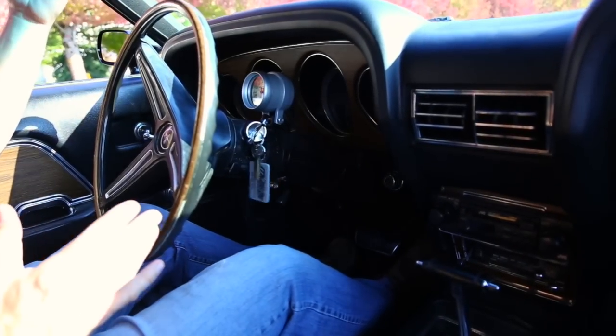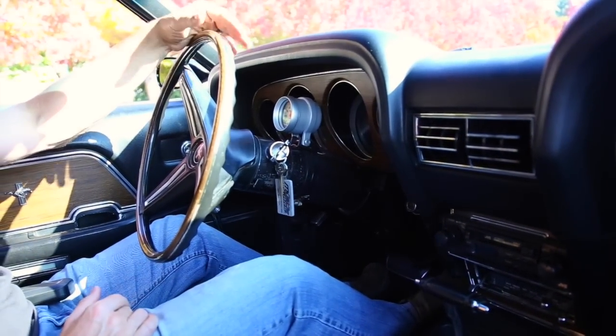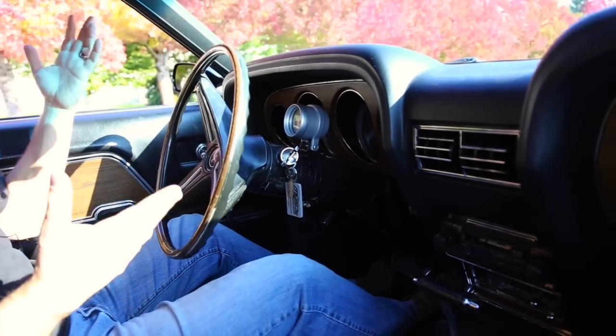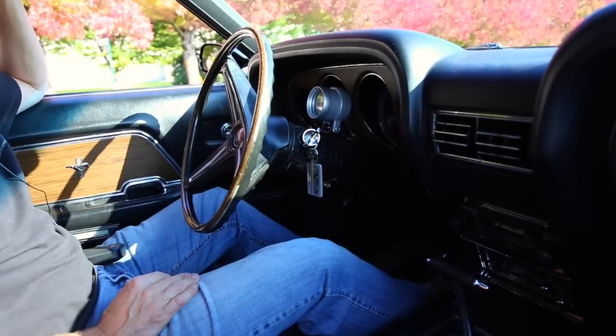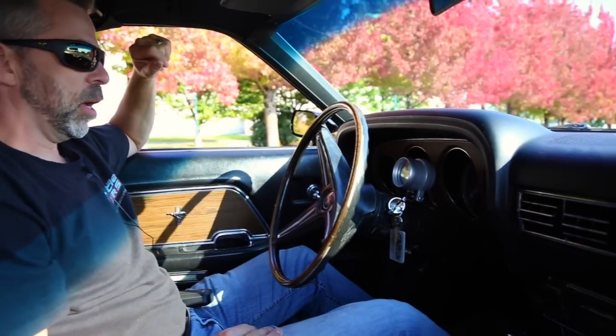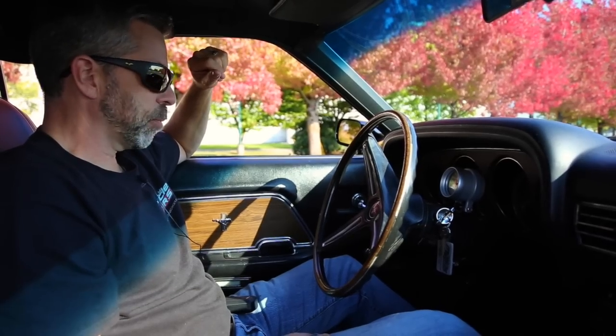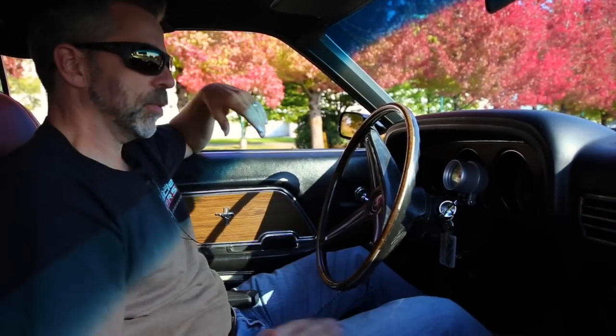As you can see, it fires up nice. Just a real nice running Cleveland in this one. Again, we've got that big fan, big radiator and such up there, so it does keep the engine cool even when you're using that air. Nice warm day, and it has actually stayed right at the bottom of normal, so nice setup. Anyway, we'll get out and see what she feels like.